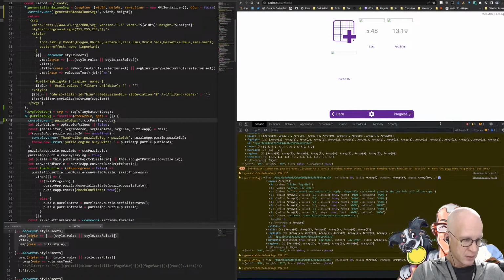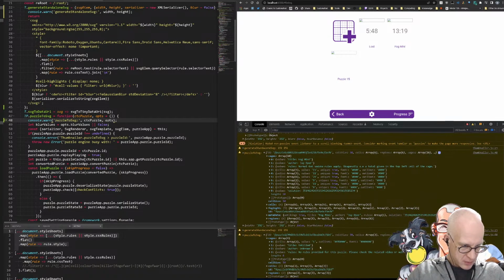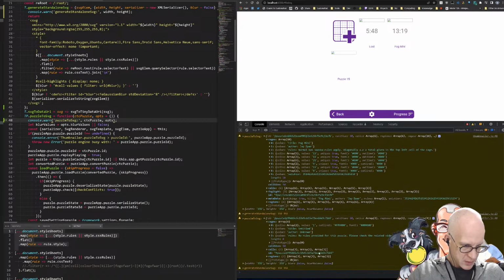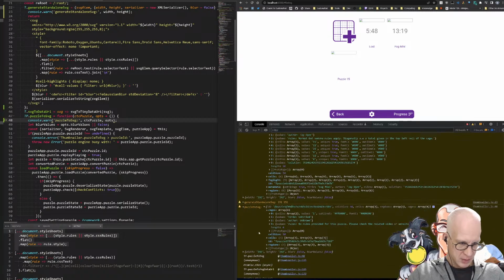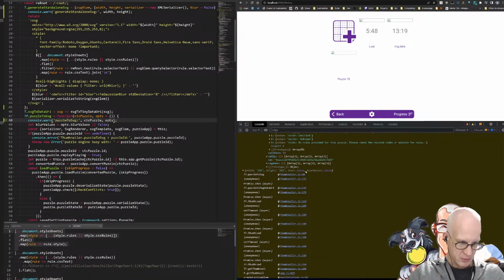Title Fog Mini. Puzzle to SVG. Fog Mini. And on this one, title, untitled, unknown. Okay, so they're all coming in with width and height 192, which are obviously wrong.